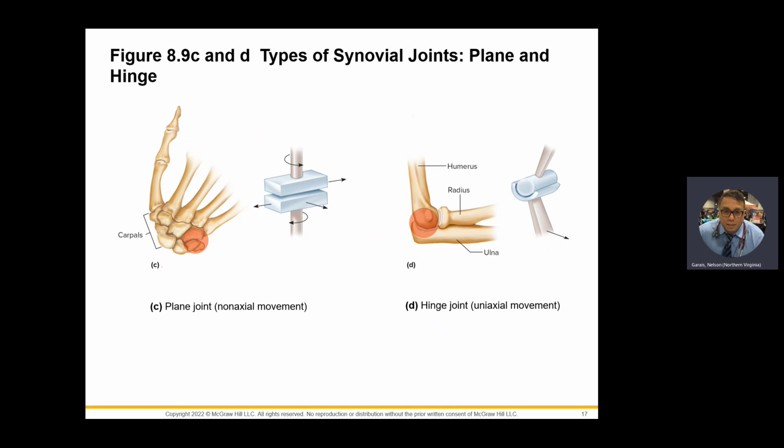And what happens when I'm like this? Then it turns 90, then 45, and then less than 45. So when I'm flexing, what's happening to the angle here of this joint space? It's getting what? Smaller. But when I extend, it's the exact opposite. The angle is getting what? Bigger. So that's your typical hinge joint.